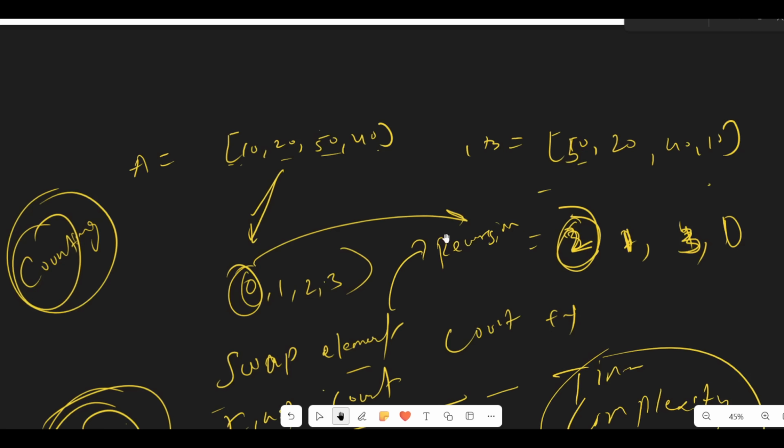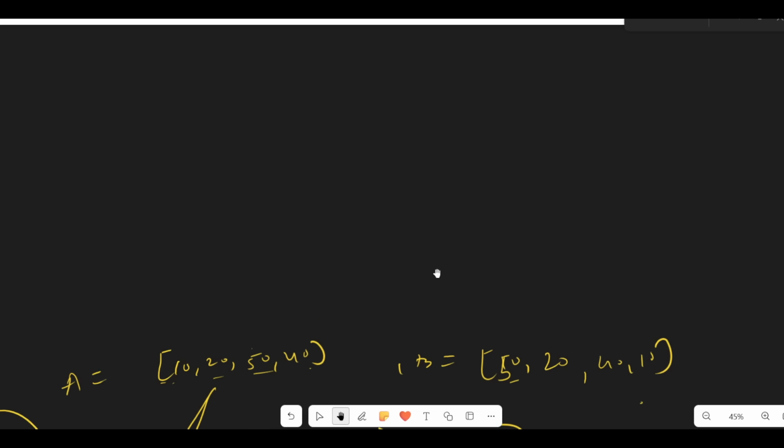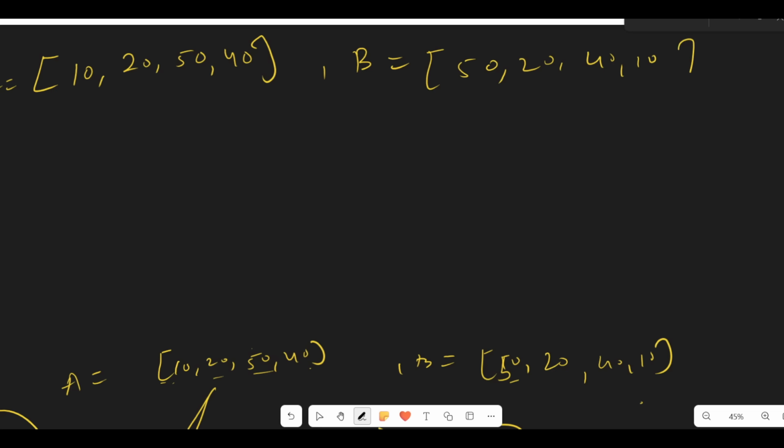So we will be discussing the approach which is called cycle detection. So see, if you have done any question previously related to cycles, I think this approach will be easy to you. If you don't know how to detect the cycles in the array, then this approach can feel difficult to you. So basically there is a concept called cycle. I will not be going into too much detail, but a cycle concept is there in the arrays when some elements are pointing to another element, and they again are pointing to some other element.